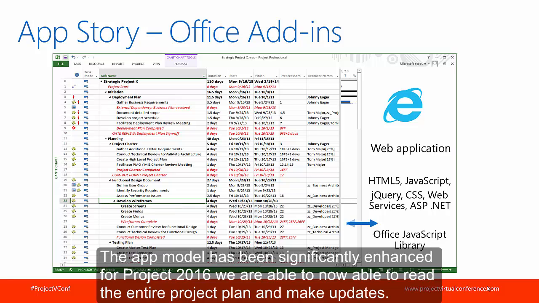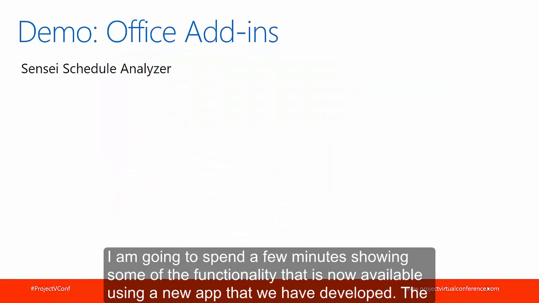Fortunately, the app model has been significantly enhanced for Project 2016, and we're now able to read the entire project plan and make updates to the project plan. I'm going to show a demo of our Sensei Schedule Analyzer to give you an idea of what kind of functionality can be provided by this new app model.